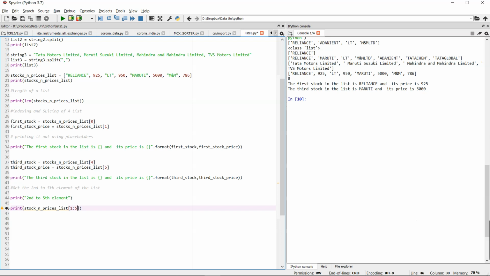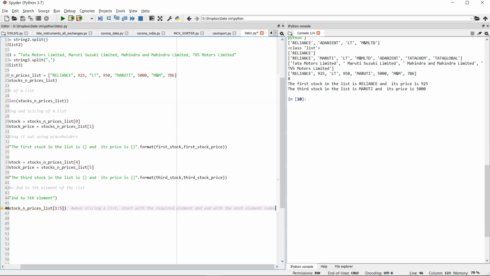Why? Because when you are slicing a list, don't forget this: when slicing a list, start with the required element and end with the next element index.